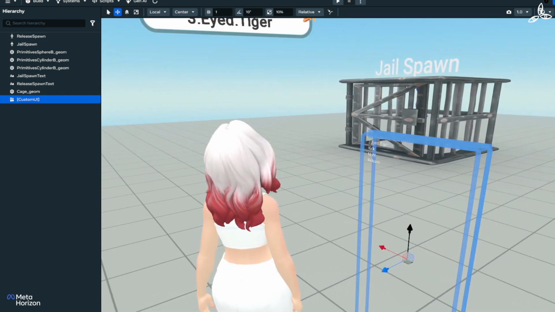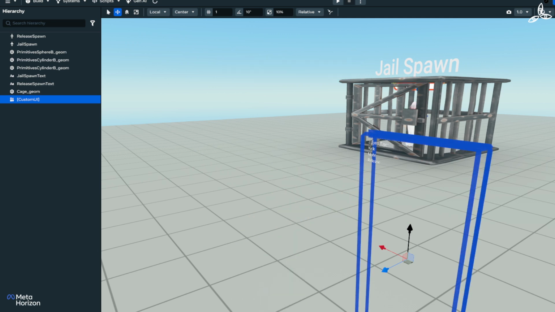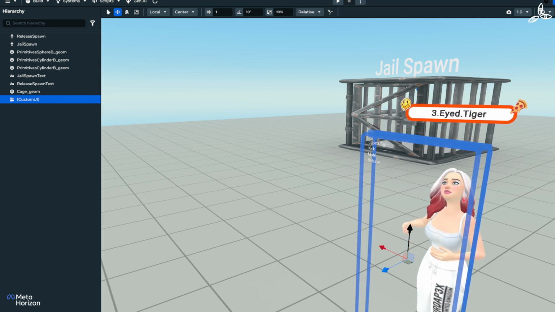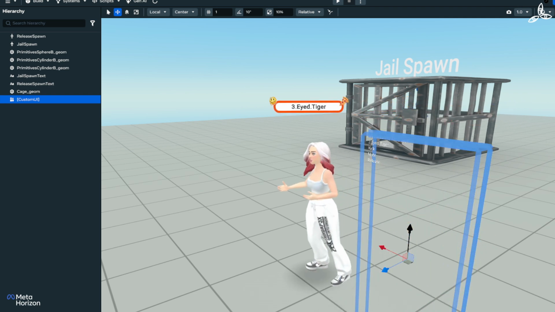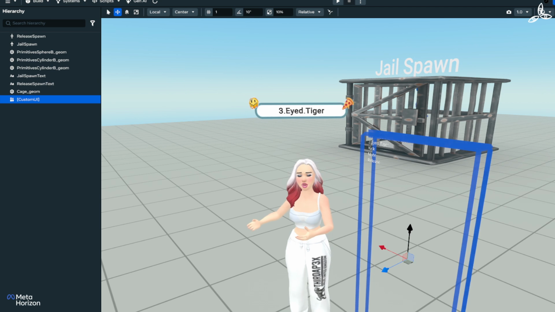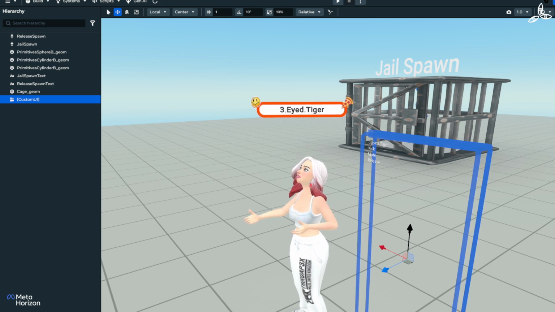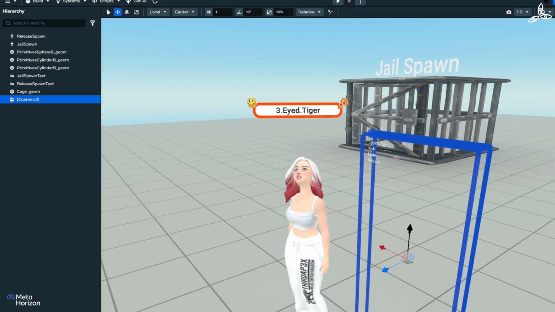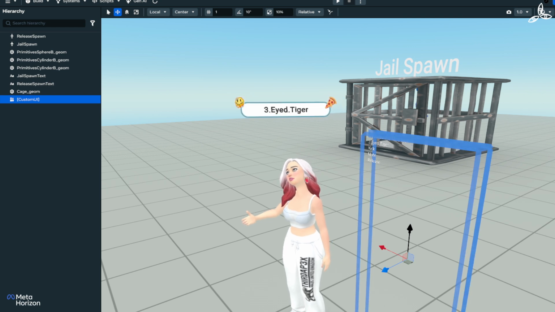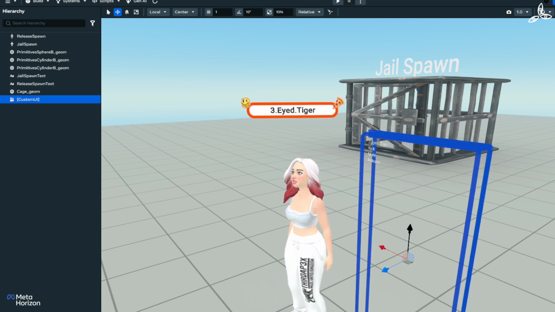One thing we'll also test is the kick button. If I hit the kick button, I'm in jail. You should be able to hear me now. And so when I was sent to jail, of course, you wouldn't be able to hear me, I don't think, because I would have been muted when that happened, and it's part of what we designed. Also the mute button. Feel free to try that. I won't do it in this video, but it just runs the same mute command. It sets the VoIP settings to mute. And if you want them to speak again, you can of course hit the release button. So that should work quite nicely now.